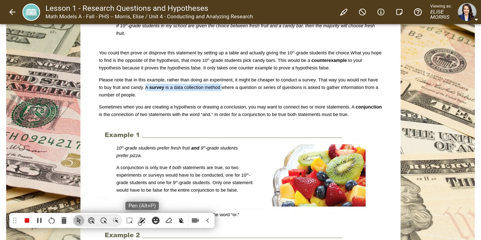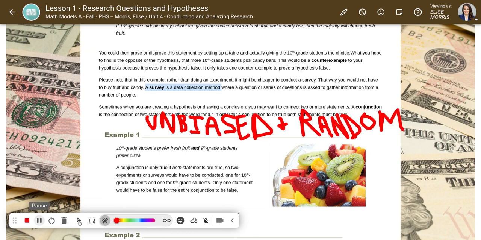I just want to mention this because this is in the next lesson. It's on the test and everything else. It's important. You want to make sure that the survey is not biased. Okay, it needs to be unbiased. Okay, I didn't want you to wait on me to write all that. So the survey and the way that you collect that data, you need to make sure that it's unbiased.